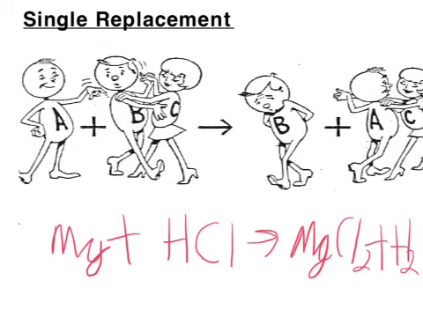The reason why it's MgCl2, remember your oxidation numbers. Cl is -1. I have two, Mg is +2. And then all you do is crisscross the numbers. That's why it's MgCl2. Hydrogen is a diatomic element. It'll always have to be H2.